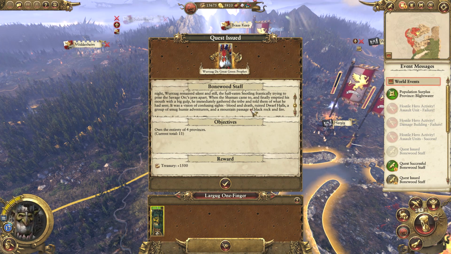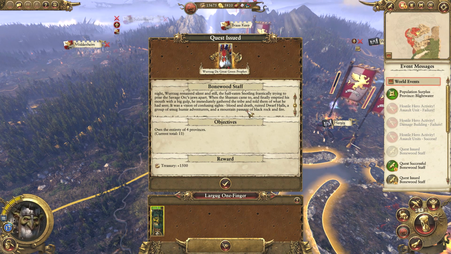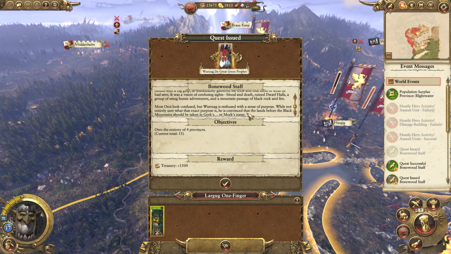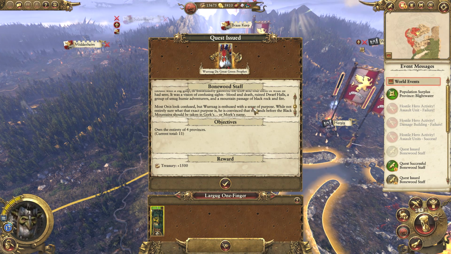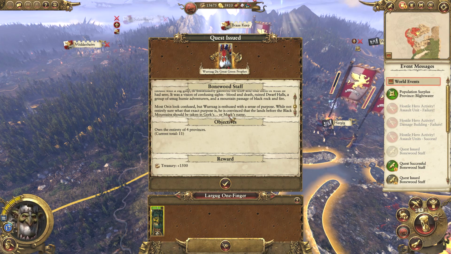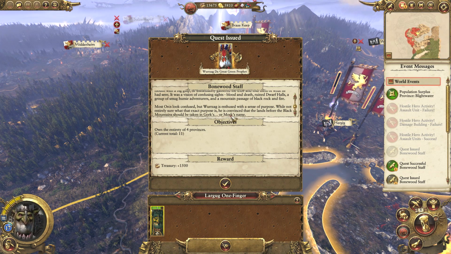It was a vision of confusing sights, blood and death, ruined dwarf halls, a group of smug human adventurers, and a mountain passage of black rock and fire. Most orcs looked confused, but Wurzag is enthused with a sense of purpose. While not entirely sure what that exact purpose is, he is convinced that the lands before the Black Mountain should be taken in Gork's or Mork's name.